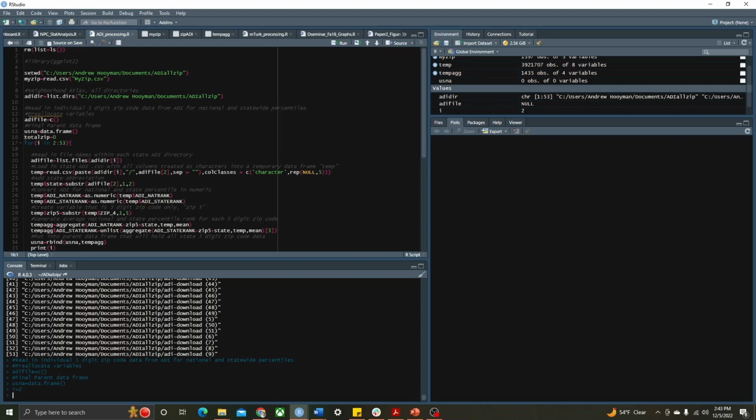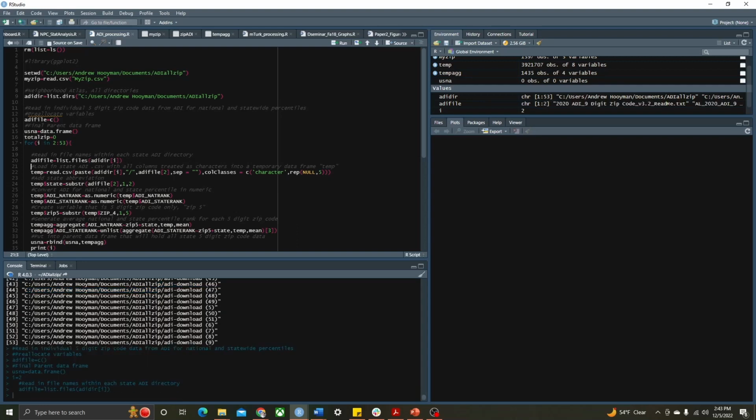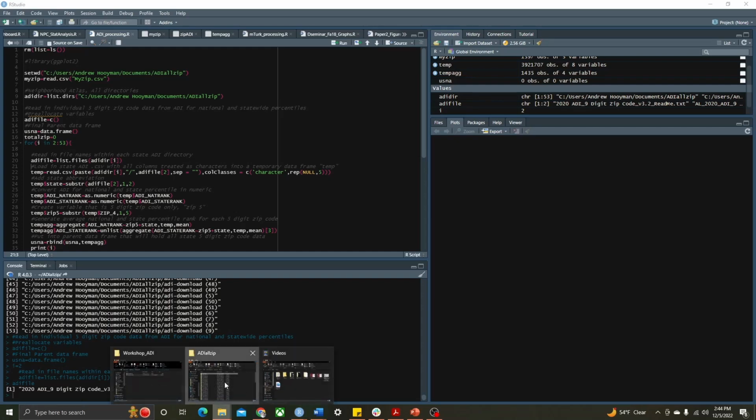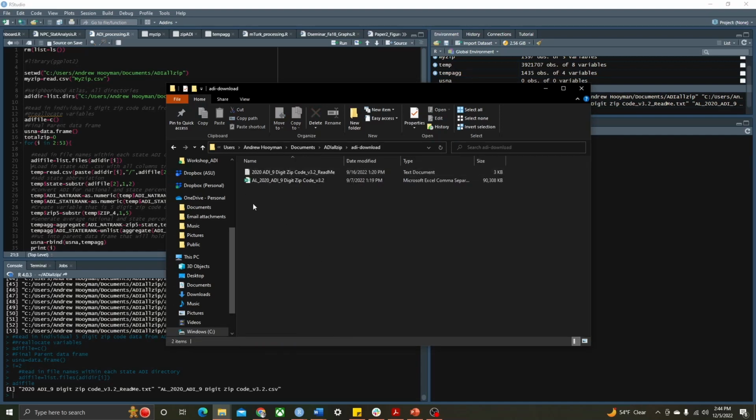So what I'm going to do is first take this second index within my ADI directory list, and that is going to give me the 2 files within that specific directory, which I showed you earlier. So we're looking specifically within this directory, as you can see, AL, and I'm going to read in just the .csv file.